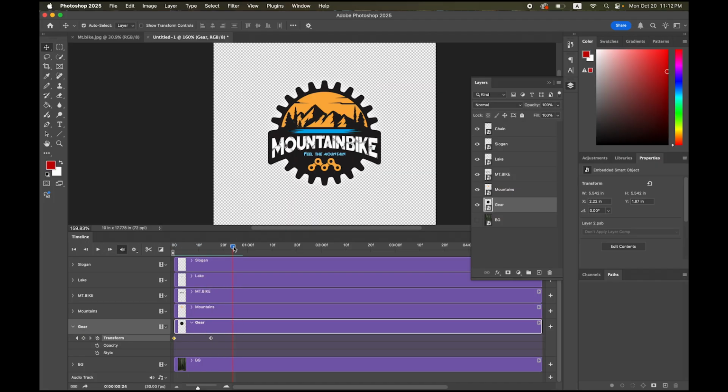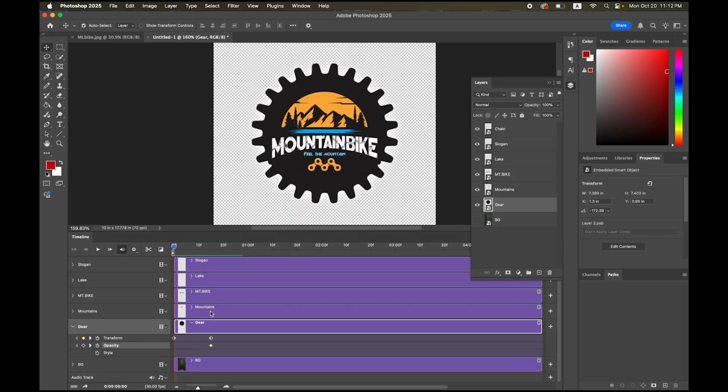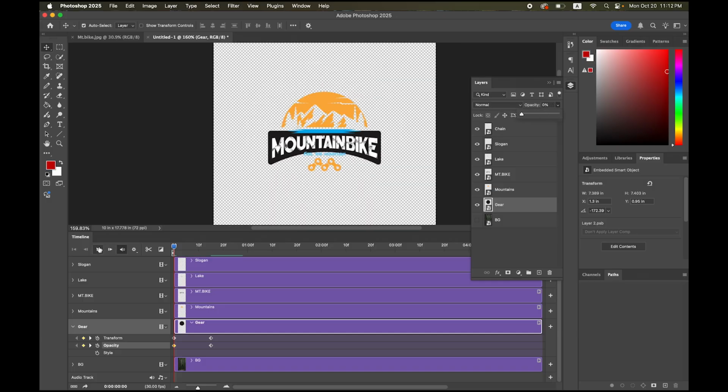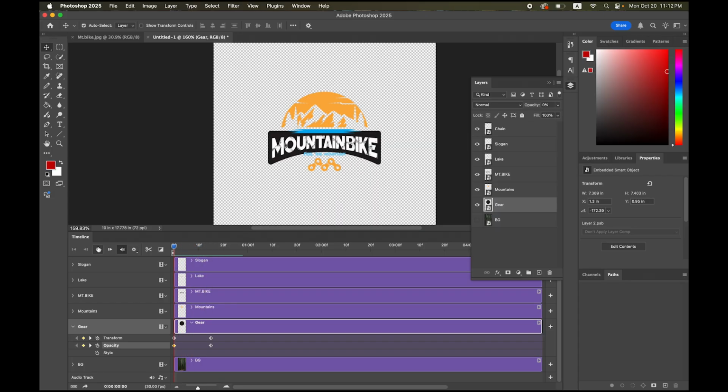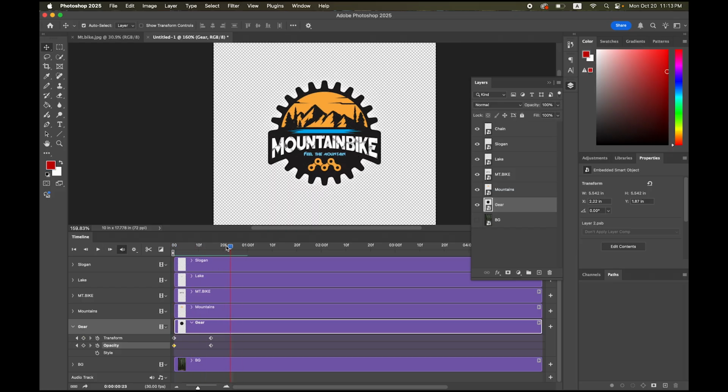Now I'm going to have my time indicator at the same 15 frames mark. Let me insert my opacity keyframe there. Now rewind it, insert the second keyframe, which is the first one, on this opacity layer. Then in your layers panel, change the opacity value down to 0. So what's going to happen is it is fading in, rotating, and getting smaller. Okay. Looks good.